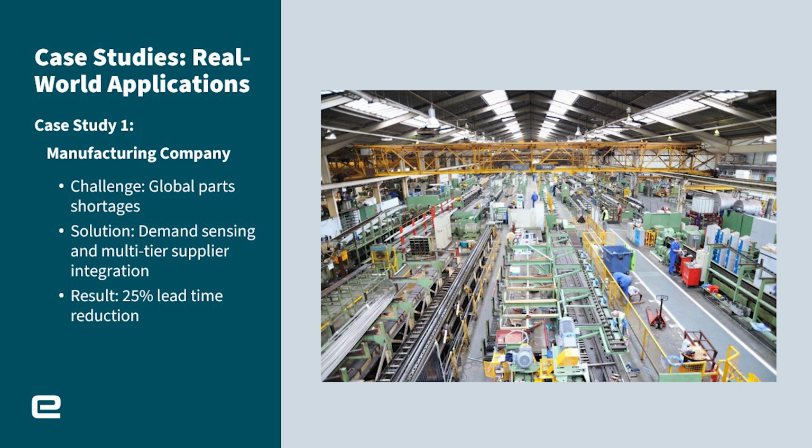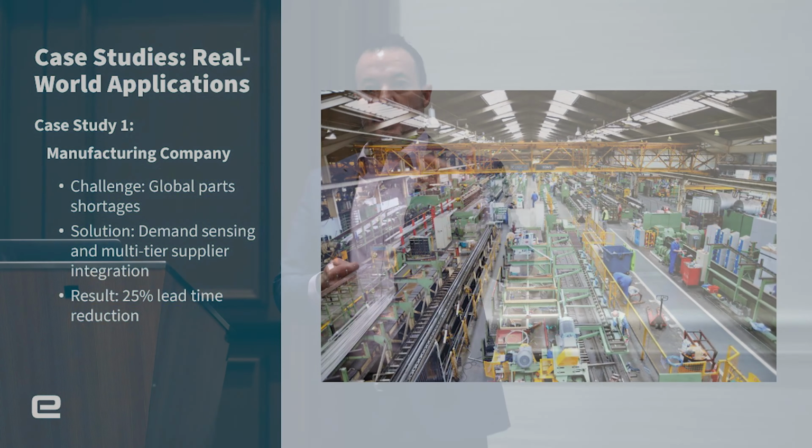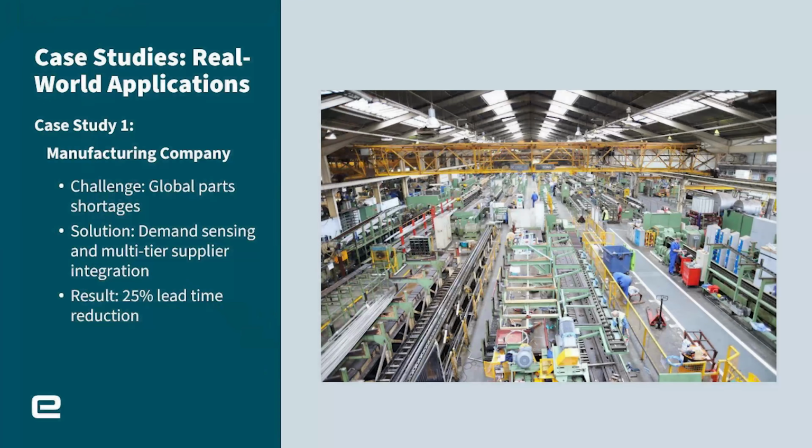And so what they did is they did multi-tier supplier integration. So they started getting more data points from their suppliers further upstream rather than just waiting to see what is the ATP that they give us to be able to promise, and are they going to deliver it on time or not. It's more looking further upstream to what their capacity is, what their availability is, what their inventory is, and just having that more collaborative partnership with your suppliers to share information and visibility so that you can then know where your risks are and where the big challenges might be.